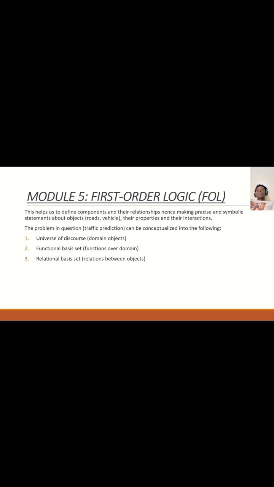So the problem in question here for our traffic prediction module can be conceptually put into 3 different aspects. So one is the universe of discourse, which is the domain objects. Then it can be put into a functional basis set, which is the functions of a domain, and into a relational basis set. So this does the relations between the objects.